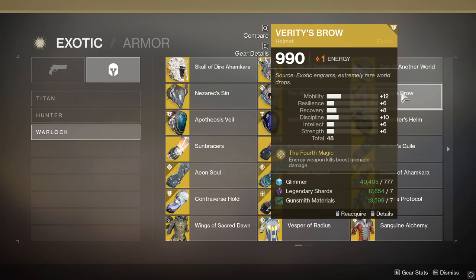Moving on. Verity's Brow is actually kind of good now as well. If you're a grenade user, I would recommend using this as well. You can do some pretty neat stuff with that. That's about it for that exotic anyway.